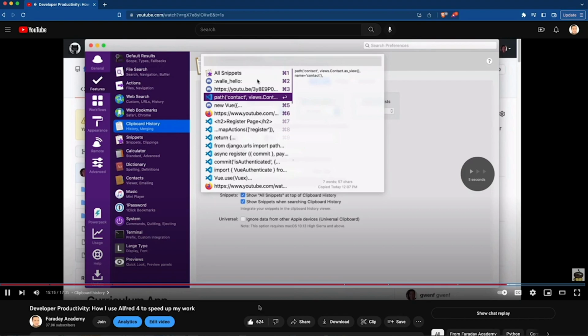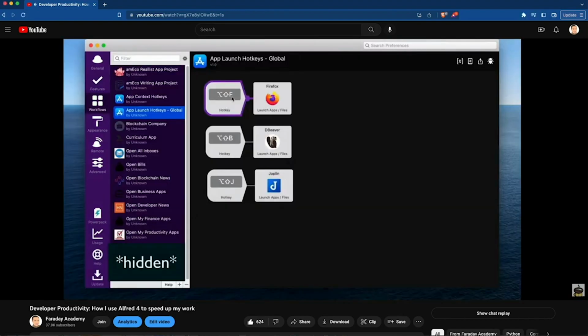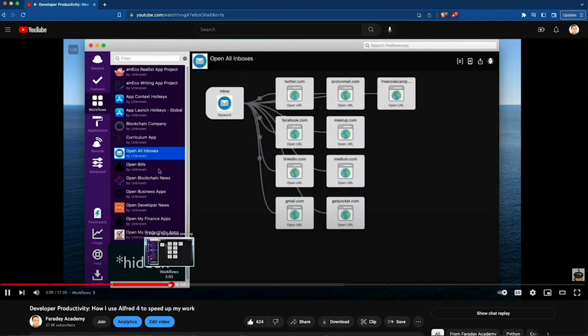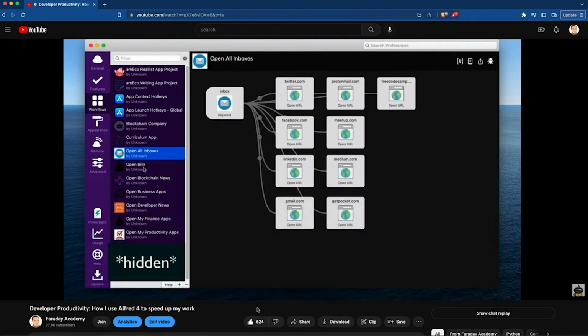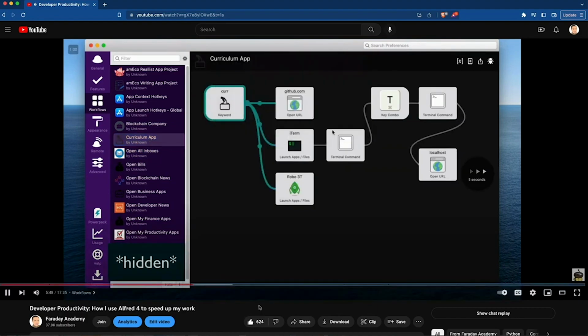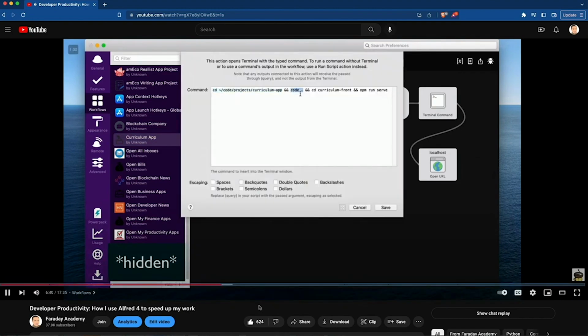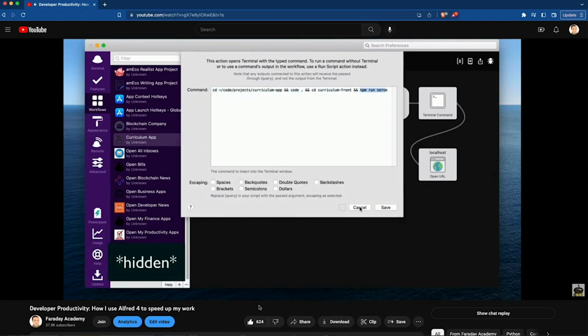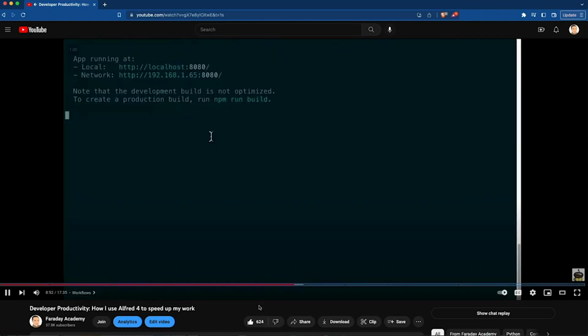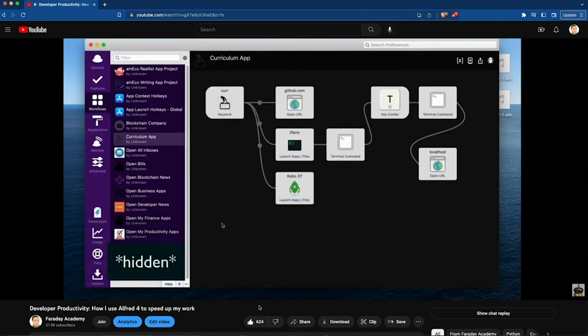One of my favorite things that's very powerful is the workflows feature. I dive into this more in an in-depth video that I made a while back on Alfred. I basically create custom actions and then workflows based off of those actions. So if I hit a certain hotkey or I type in a certain keyword, then it can trigger apps to open, commands to run in my terminal, browser tabs to open. There are just so many options that it has.